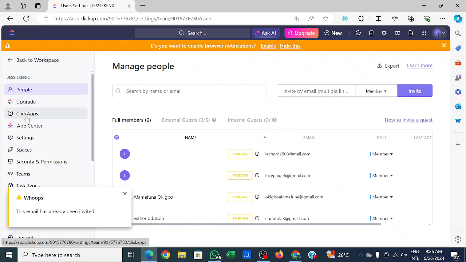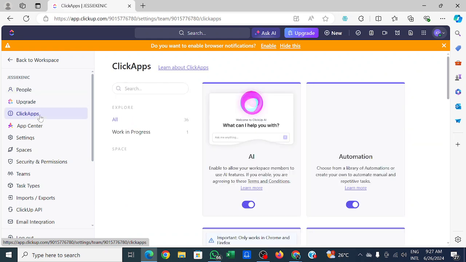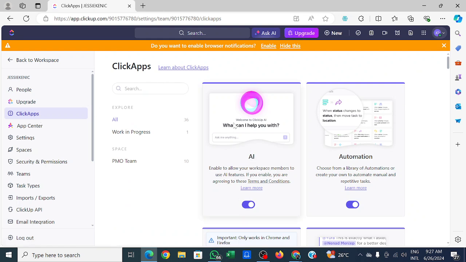All right. They say ClickApps. Let me explain. ClickApps is a kind of apps. They've given us some apps here, just like what I told you in other software. What you don't have, you go to the marketplace, you go to the app center to go and get it. Now, ClickApps. They gave us some apps. Yes, they made some apps available for us. Just like here, they say AI.